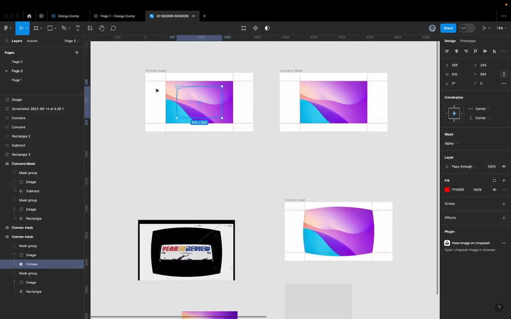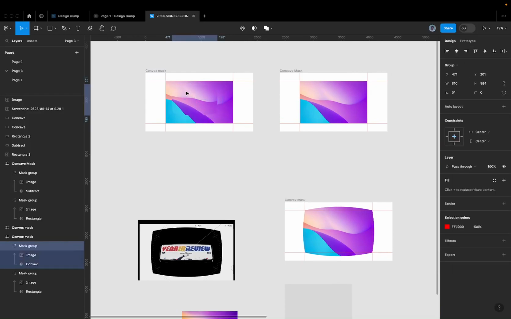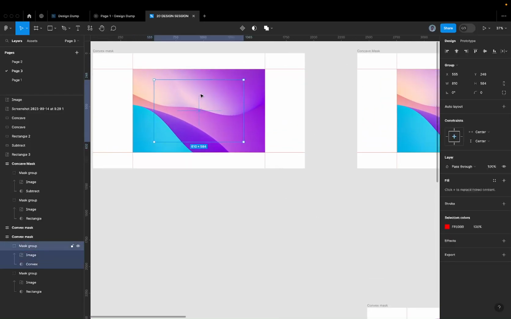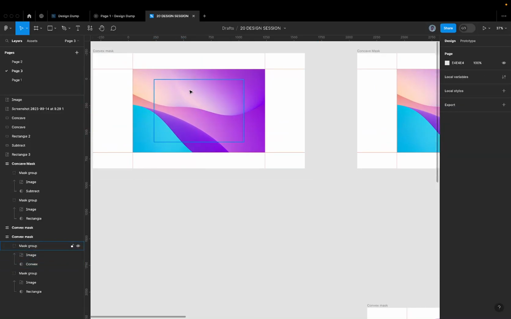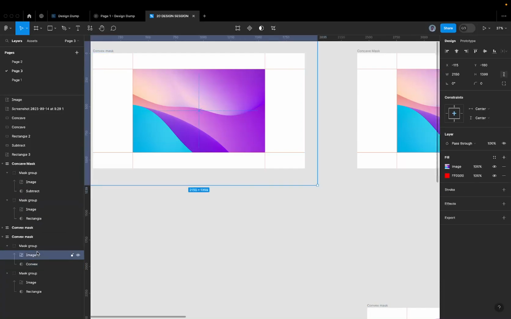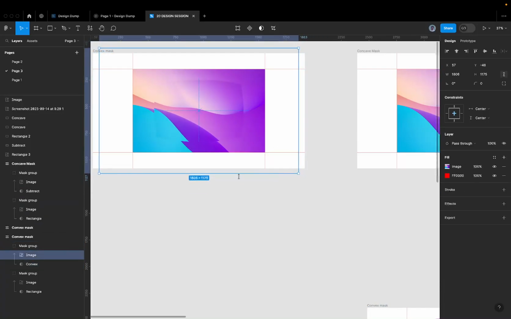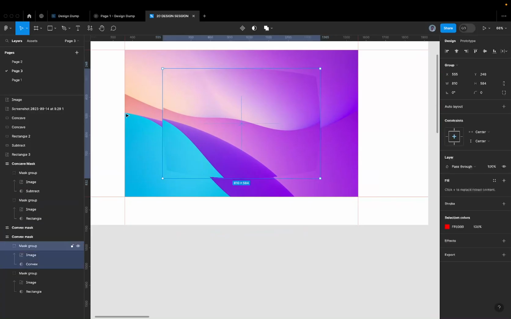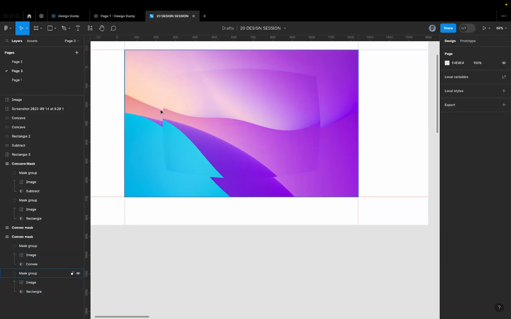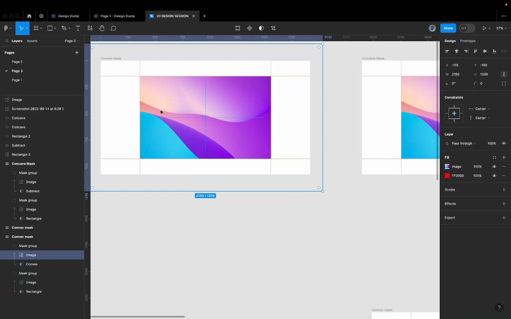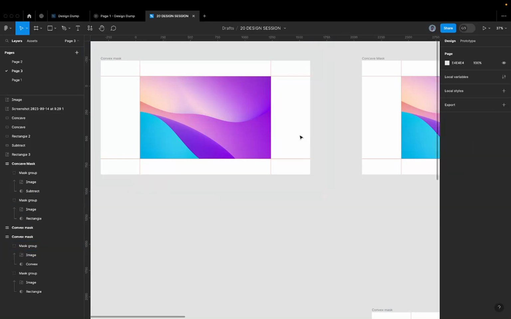So shrink it down a bit, but the image, I'm not tampering with the size of the image. If I move the mask up a bit, you're going to see there's actually something there, but currently you can't tell because I'm not tampering with the image. But if I were to go into the mask group and adjust the image size, you can see now that the image in the convex mask and the image in the rectangle mask are different. So you can tell there's something wrong with it. So you always want to adjust the mask and not the image. Except maybe when you need to adjust the image, make sure you're adjusting the image inside of both masks. So then the person that's looking at it cannot tell that there's something going on there. So that's the whole point.